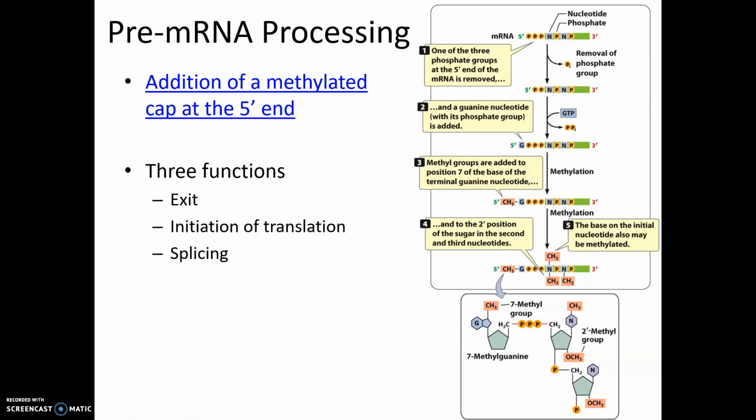One is it's going to help us to get out of the nucleus. So remember, the nucleus is like Fort Knox. Only things that are allowed can go in and out of it. So this is going to help us take this mRNA out, because if it stays in the nucleus, we can't use it. It's going to help us start translation. So this cap is recognized by initiation factors in translation that helps it to get to the ribosome and be able to be translated. And then it also helps in splicing. Now, these used to be called post-transcriptional modifications, but we now know that they are co-transcriptional modifications.